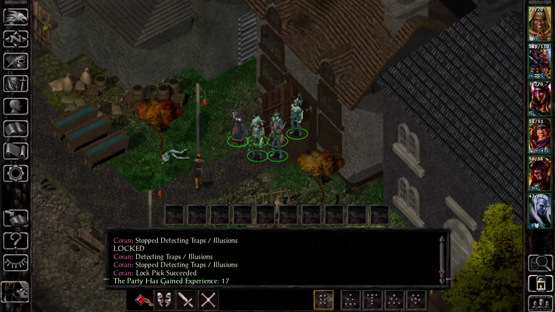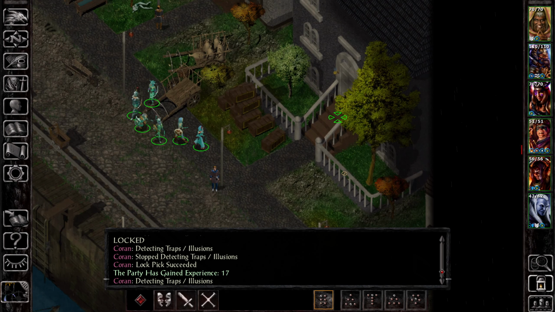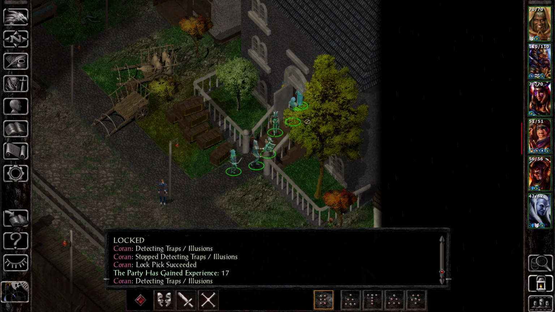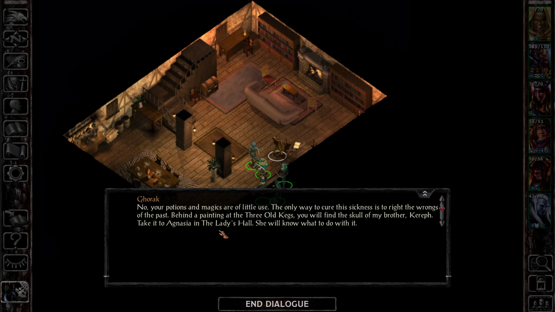Okay, let's... I could do that. Carry on. And it's always in the last place you look, isn't it? Yep, this guy here. He's kind of like a zombie. I have nothing of value. Let us cure you of your affliction. Yeah, okay, so here we go.